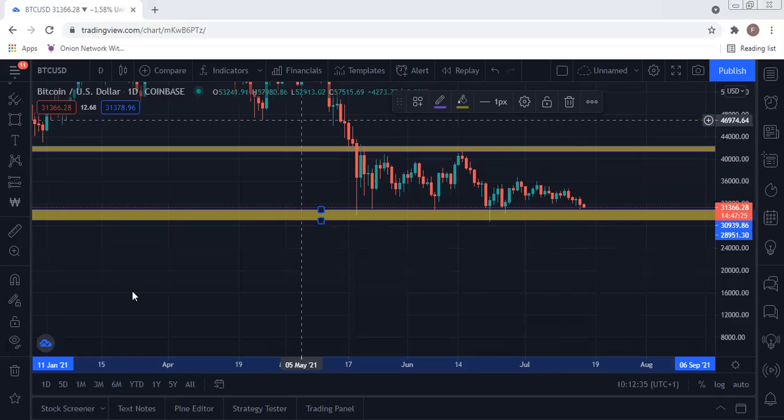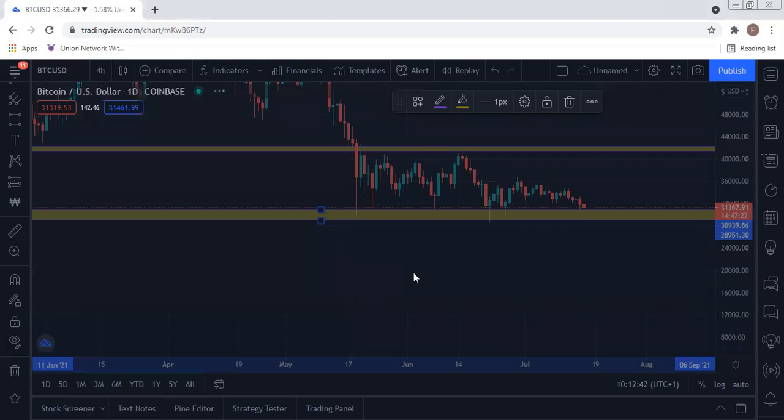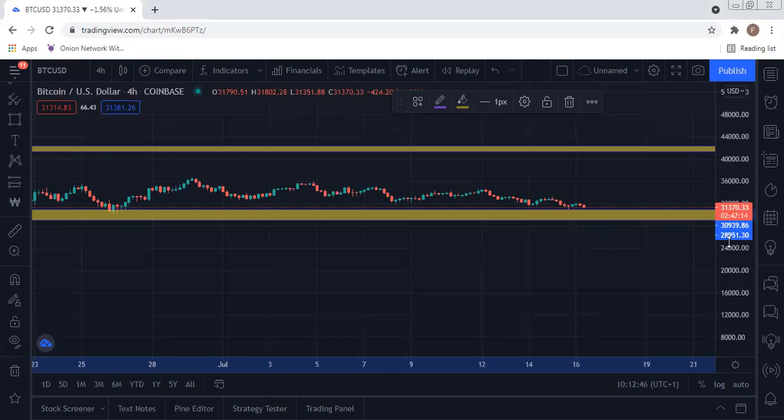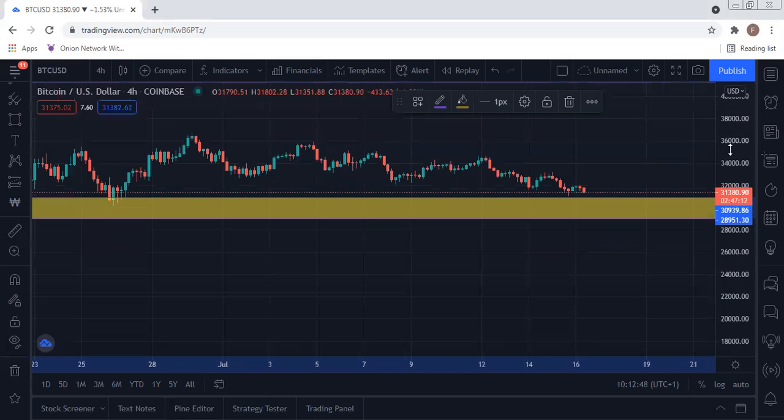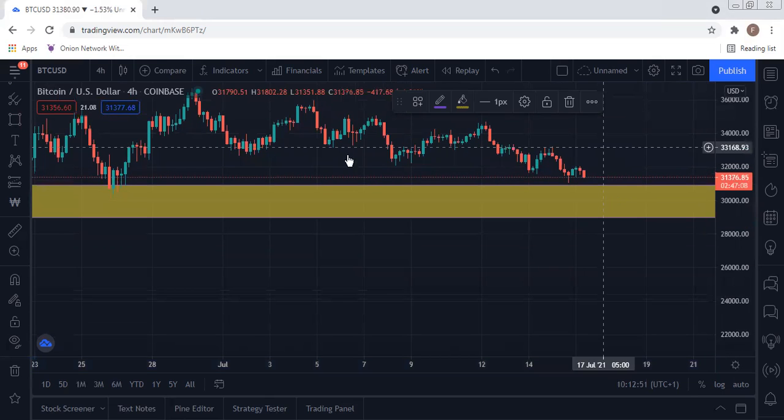Now, if we move to the 4-hour chart, what kind of move do we expect? On the 4-hour chart, it's already on the downside on the 1 day, downside on the 1 week, and on the 4-hour chart, we should be expecting a downside too. Look at this move. Now on the 4-hour chart, you see this move.